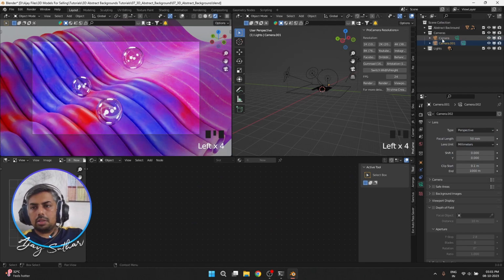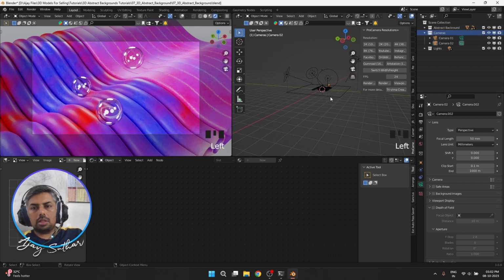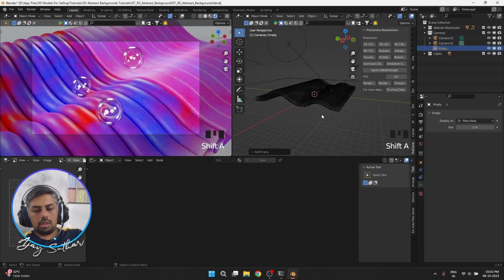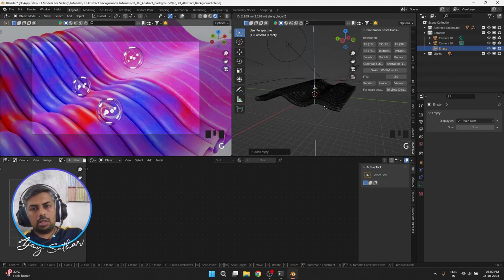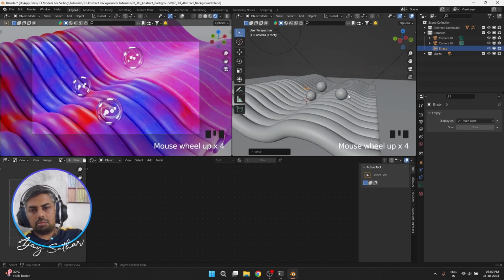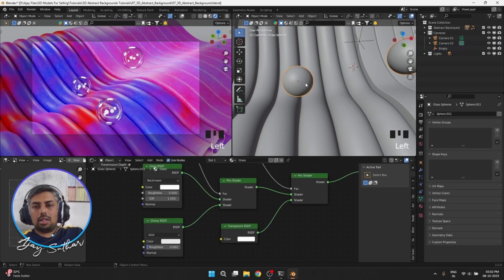I need this camera to be camera 1, this camera to be camera 2, and I need an empty for depth of field. Great. Many say that I don't correctly use the depth of field, but I am what I am.